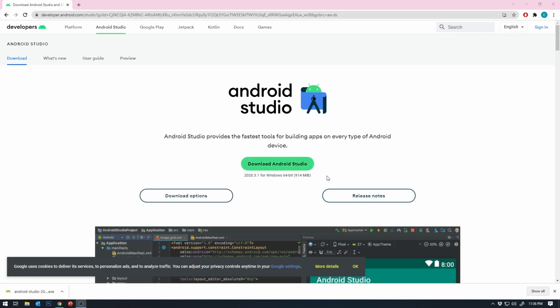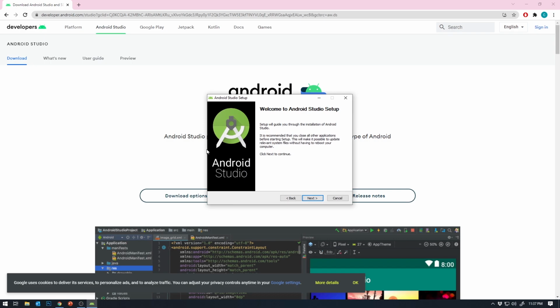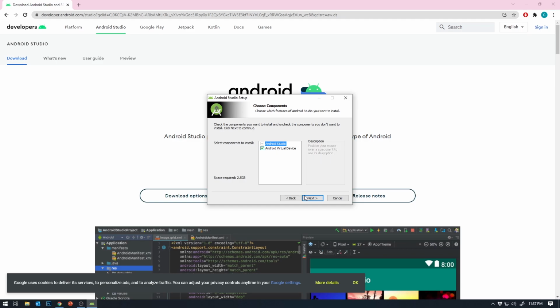With it already downloaded and ready to go, I'm just going to click install here. And this will bring up the install wizard. Now, when you get to this window, you want to click next, and then make sure these are both ticked and click next again. We're going to install this to the default directory. Do not change this because it might cause problems later in the video. So just click next and click install, and this will install the software to your computer.